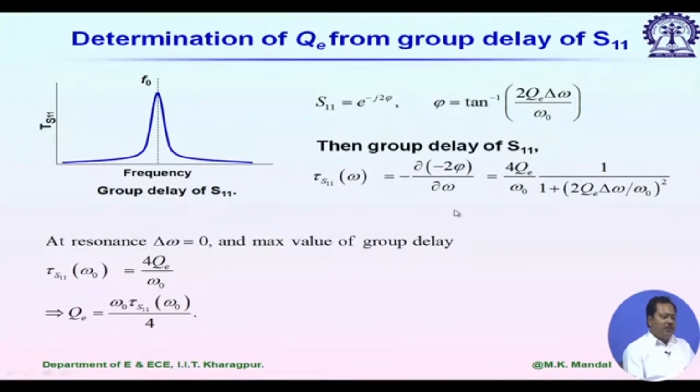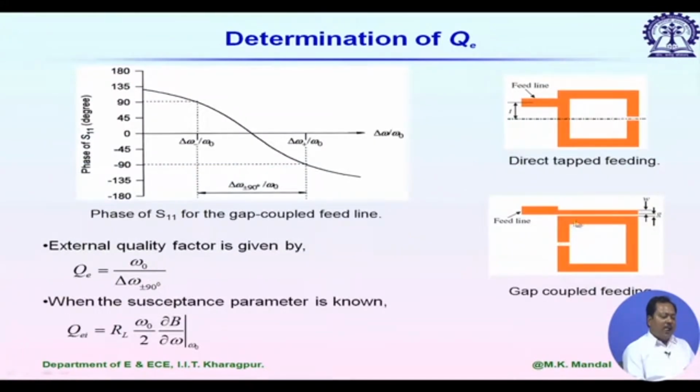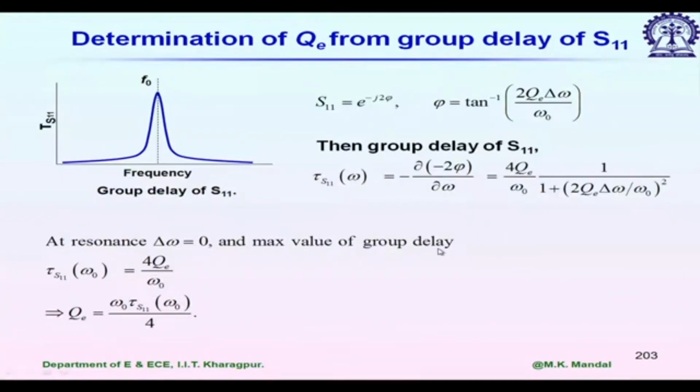So, how to determine the resonance frequency? At resonance frequency, power is coupled from the feed line to the resonator. If I plot the magnitude of S11, we will be expecting one dip in S11, but sometimes that dip of S11 is influenced by other parameters, the feed length and other things.